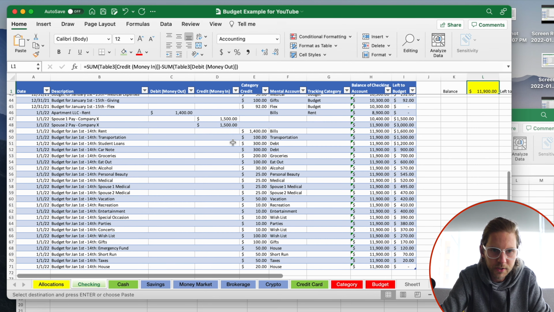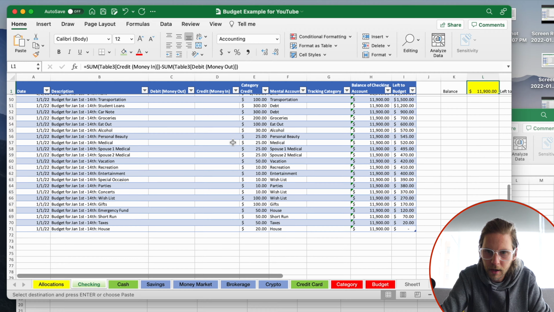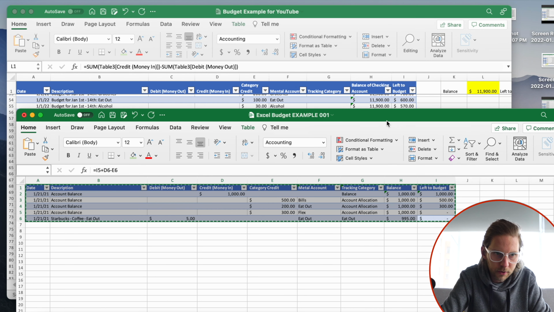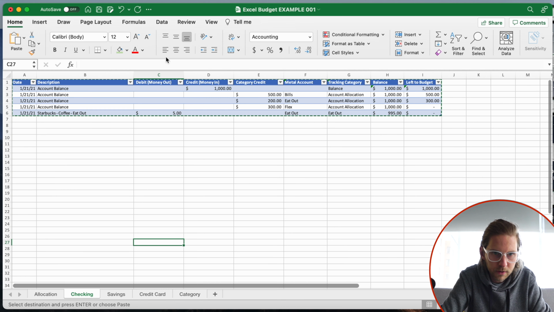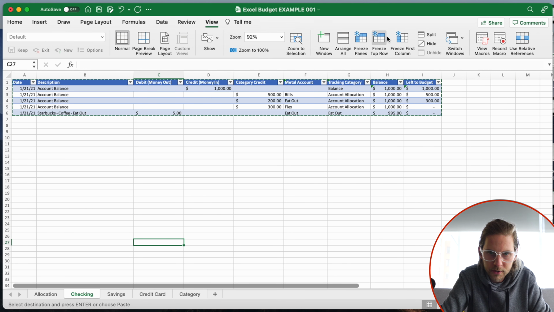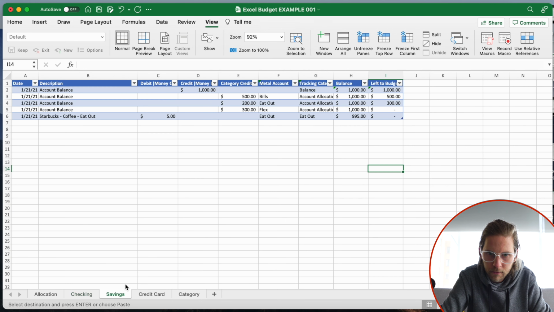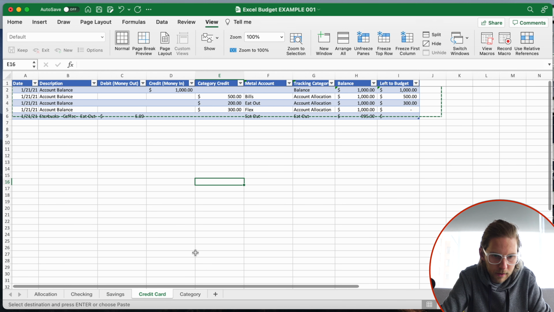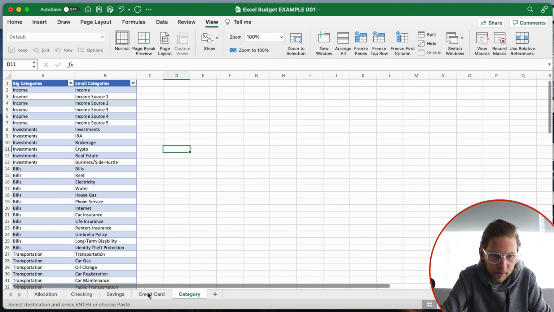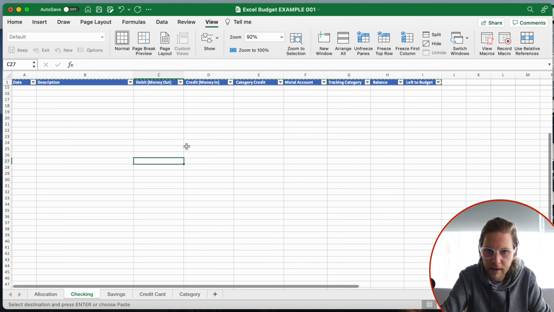And then I also want to scroll through it and keep my headers. The way you do that is you just have to come in here, and for each tab you go to view and you hit freeze top row, freeze top row, freeze top row, and you can basically scroll through everything.